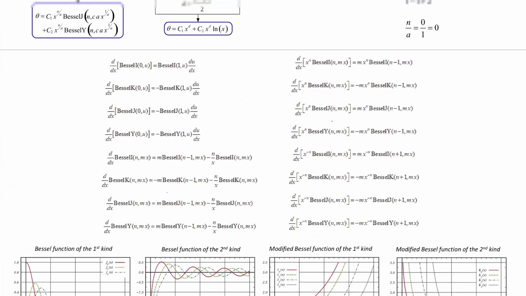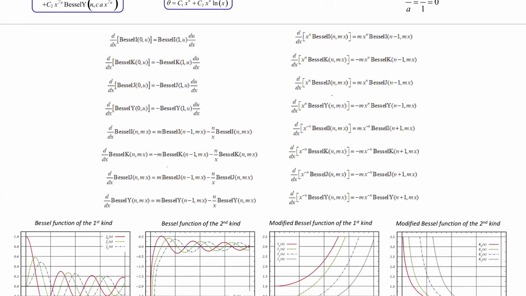So this table up here is supposed to just show you some common operations that you might do, derivatives of Bessel functions and things. So if you were given something on an exam that needed Bessel functions and you had to take the derivative, you just come to this table, find the right function, look at the derivative. And it's not something you should really know offhand, right? Like you remember Bessel K switches sign, but Bessel I doesn't. You just go to a table like this. So that's just a resource for you. Okay.